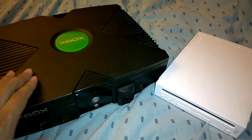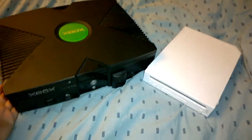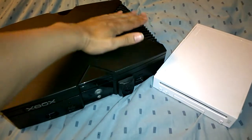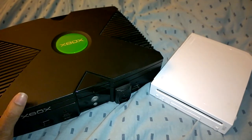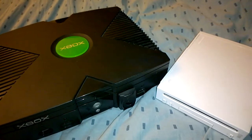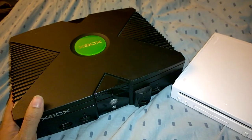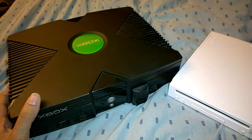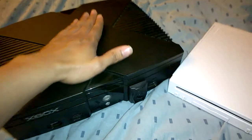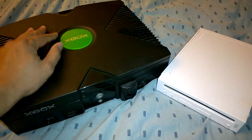So we're going to talk about the common ones for this kind of task. The Xbox was pretty much the first one. Don't quote me on that, but it was the first mainstream console to get emulation with the mod chips. Now you can soft mod the Xbox. It's much easier than to solder in a chip. But it's still kind of some stuff you need to learn, how to get the programs and the files on your hard drive. The hard drive is also limited to 8 gig of internal storage if you don't change it.